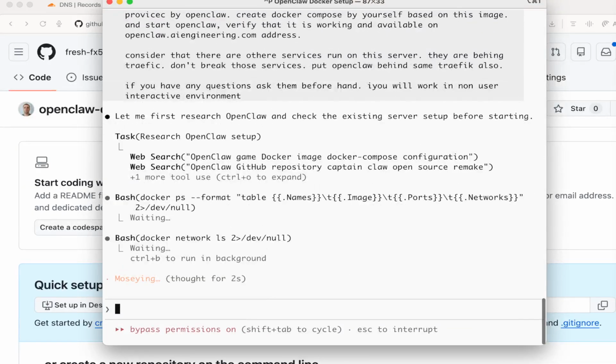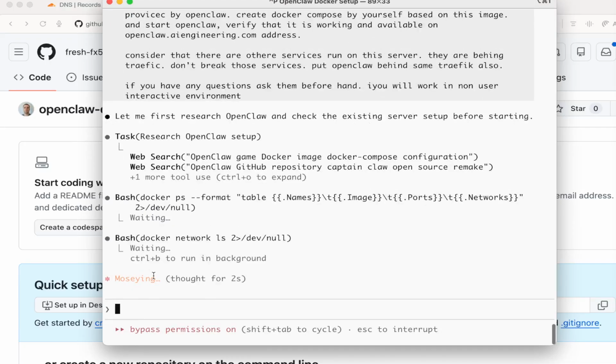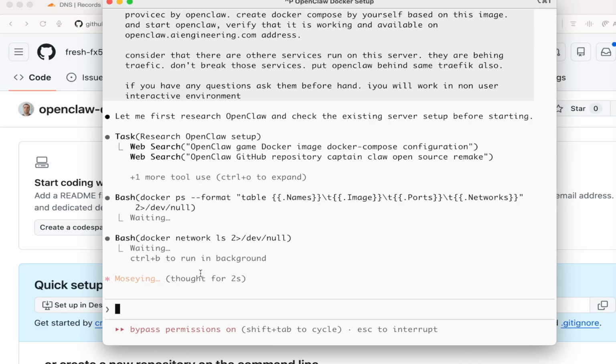As you can see, there are no prompts to approve any actions, and Claude Code is performing all the operations automatically.